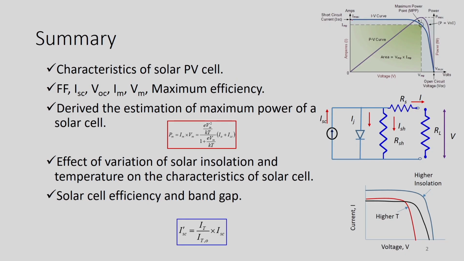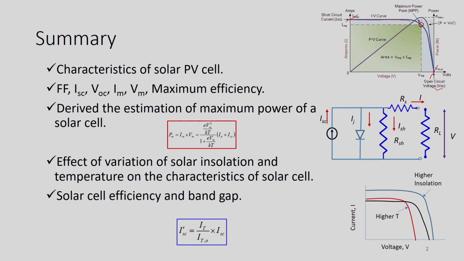Here, as you can see, the current is varying with voltage and it reaches a 0 value here, and power increases linearly and reaches a maximum value, and then it reaches a 0 value here. The intersection of this line with the x axis is known as VOC, and the intersection of this line with the y axis is known as ISC or short circuit current. Every curve will have a maximum power point.